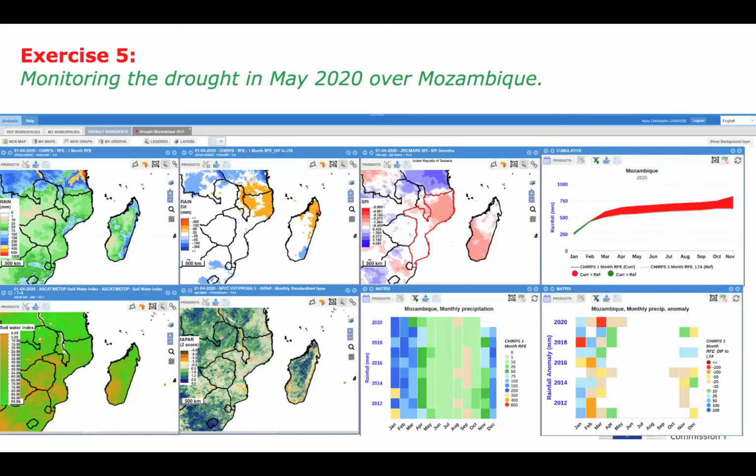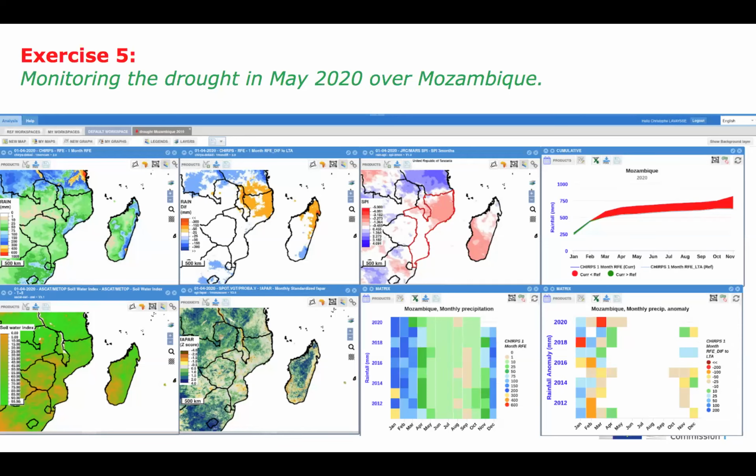And then you plot the maps, the countries, and once you have the countries, you can select Mozambique. It will appear in red.